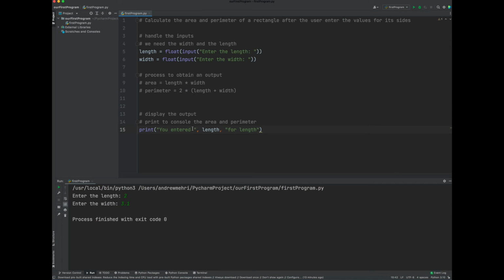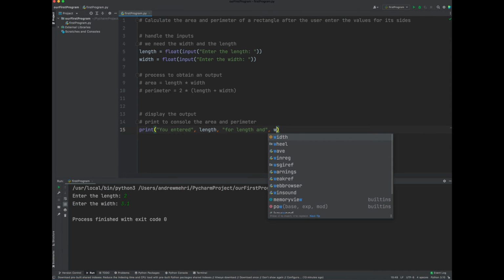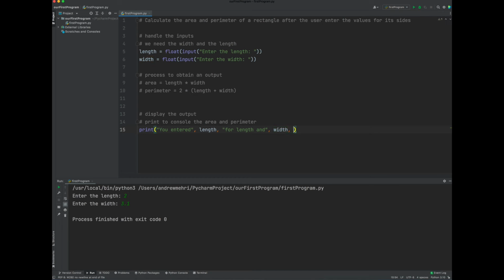Actually, we don't need a space there because we realize that it will set up the space for us. And then something like this, and width for width. So this, just to confirm, that's what we entered. So try to consolidate all your outputs right here, okay?